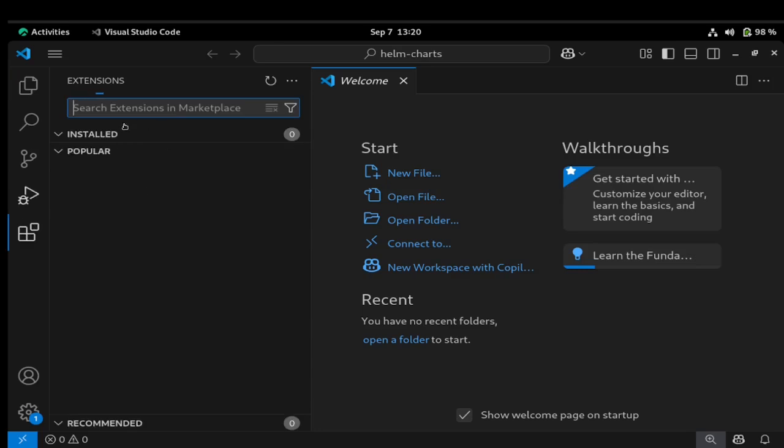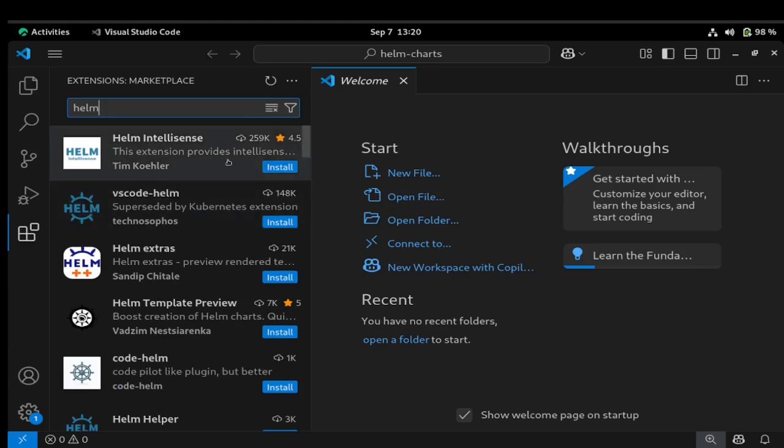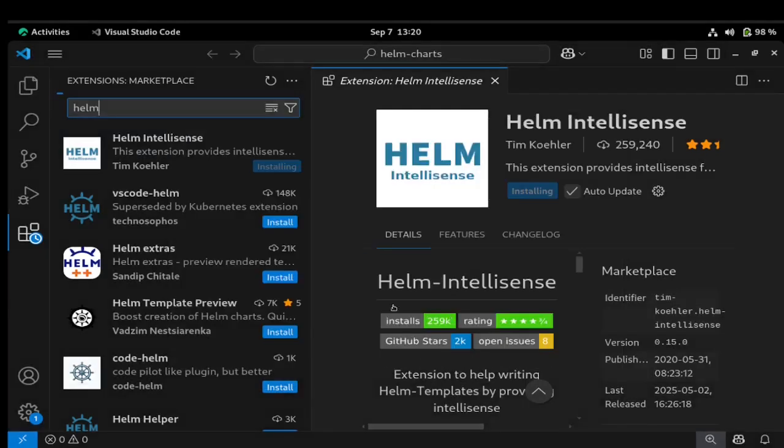If I click here, for example, I want to have something like Helm. You click on extensions, search for that, and then you come here. For example, you can use this one, you install it. We trust and install. It looks very popular, right? But it's not by popularity that you always install something.